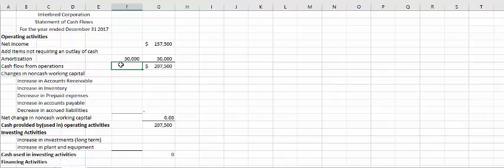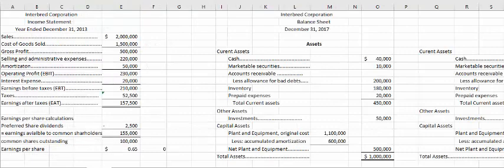Now, things happen during the growth of your company mostly, and those things may require extra money. So as our company grows, we should see a spontaneous increase in accounts receivable and inventory, and we have to finance that from somewhere. So we're going to need money to lend more credit to our customers and to purchase more inventory. So let's go look at the two balance sheets and compare them.